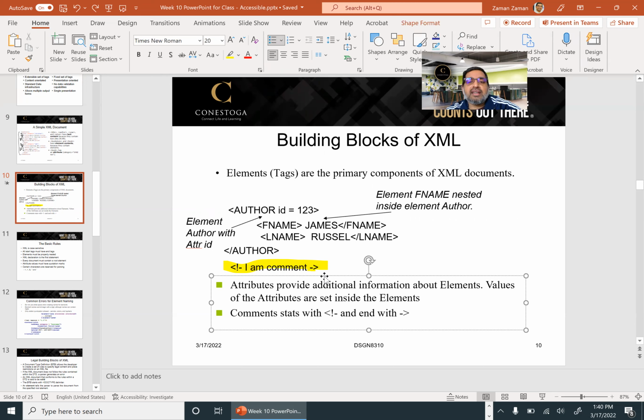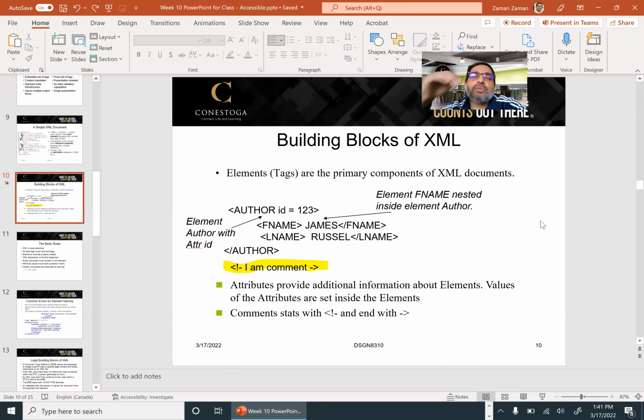Now, attributes provide additional information about elements. So the book information is title, price, author, right? But the attribute is telling us what kind of book it is, and a comment starts with this and ends with this.